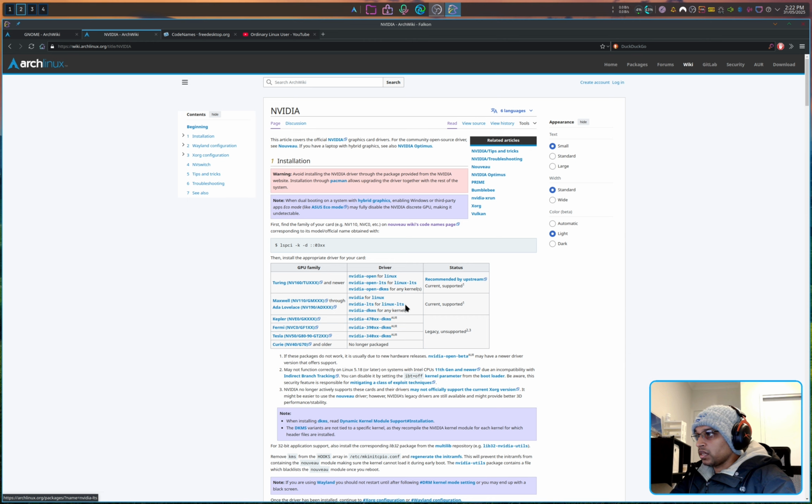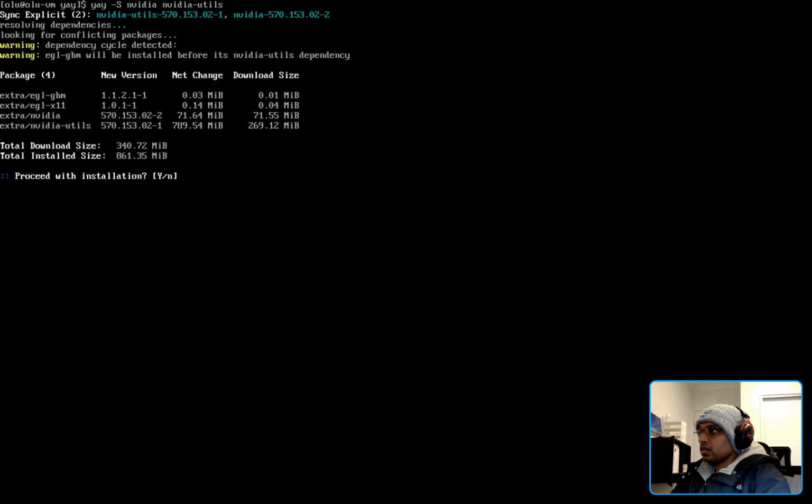If you're on LTS, you can use this one, or if you're on any other kernel like the Zen kernel, or some custom kernel, then you need to use Nvidia DKMS or something along those lines, right? So let's go ahead and install the Nvidia driver, nvidia, and also install nvidia-utils, right? Let's do that.